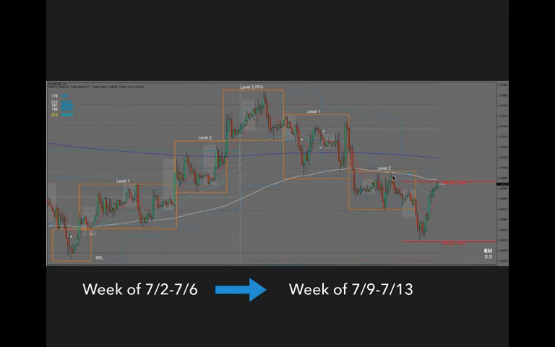We have our 50/200 cross here to denote level 2, and when in level 3, you're looking for the EMAs to be properly fanned out. Actually, the 50 did already cross the 200 here. So you're looking for EMAs fanned out, you're looking for a 3 times ADR condition, and you're looking for buys down in this range and possibly sells up in this range. So that's what we have going into the next week.